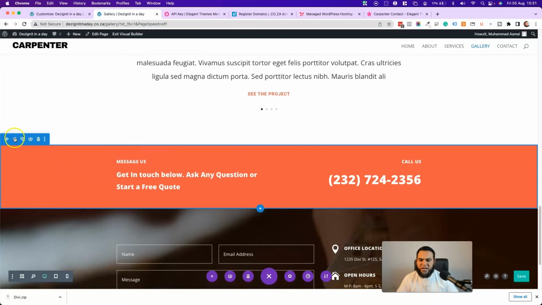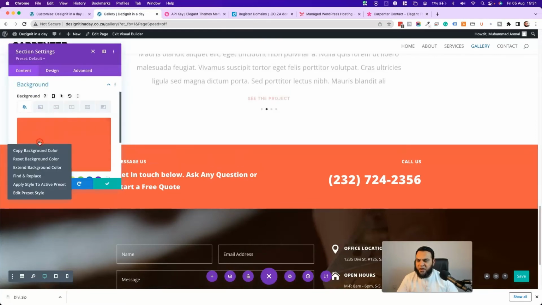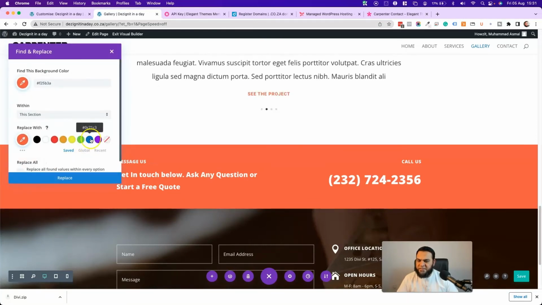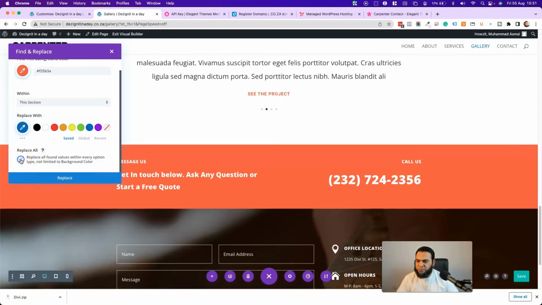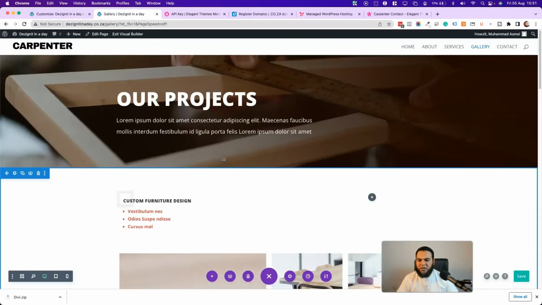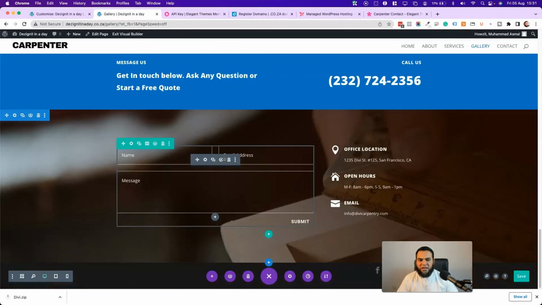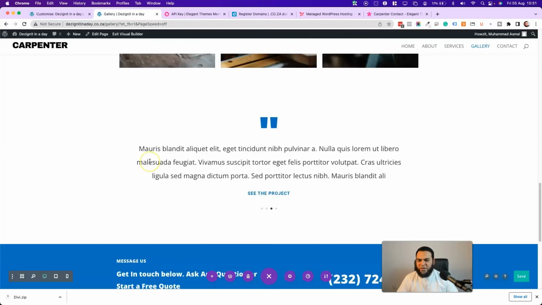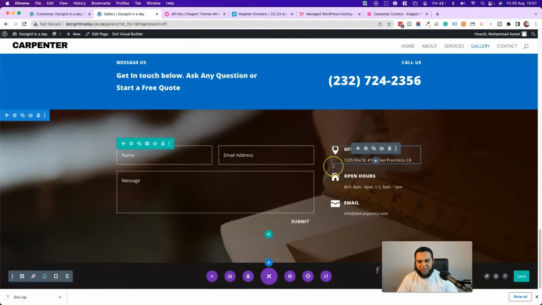Here again, we can change the color here. I'll go to background, find and replace with this blue, replace all. And here again, you can see it has replaced that color.